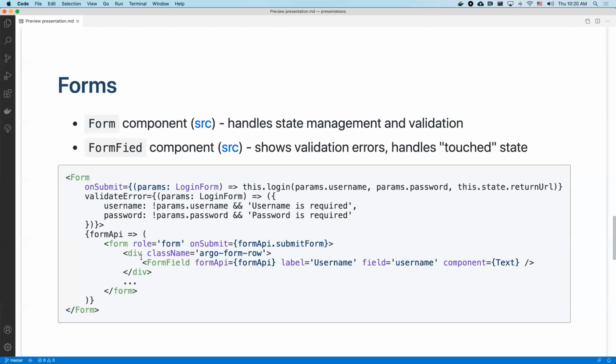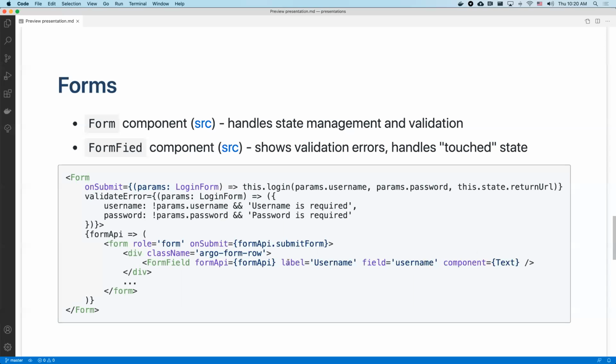Let me quickly describe what's happening here. We're defining this component first. It needs the link to the form API from the React form framework. And the most important pieces here are that it needs to know which key of the form state it's supposed to modify and how it should modify it. So here we're saying, use text input, and whatever happens in that text input should be stored in the username key of the form state.